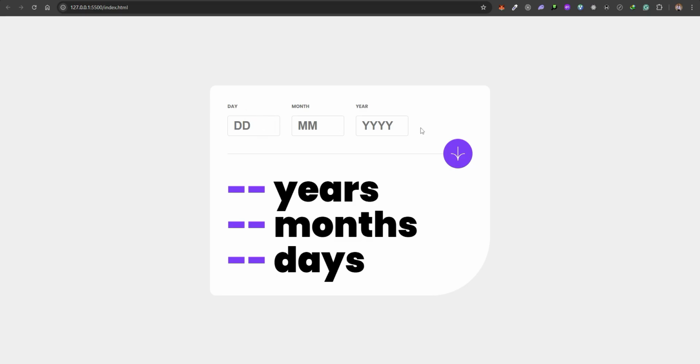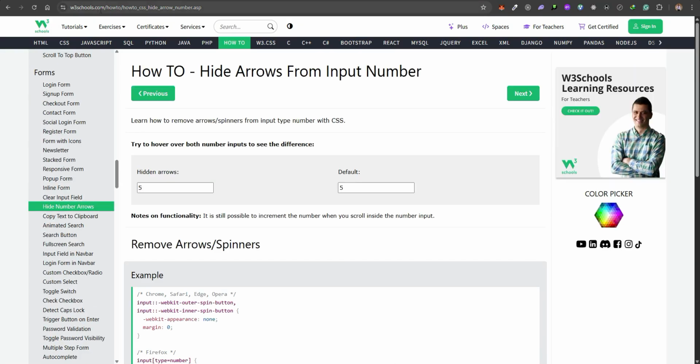Let us take a pause here and quickly do something. If you notice this arrow button, we don't need these arrow buttons here. We want to remove them. The best way to remove them is to go to this link, W3Schools, CSS hide arrow numbers.